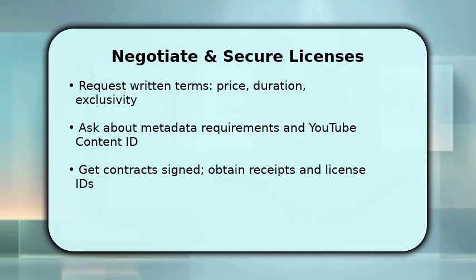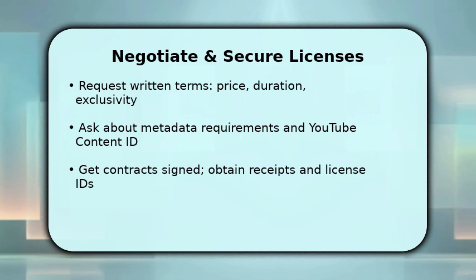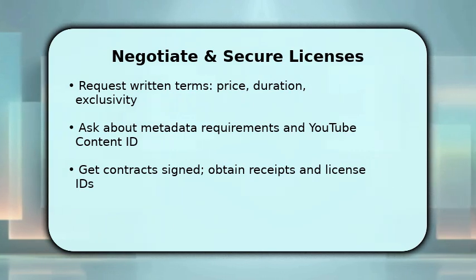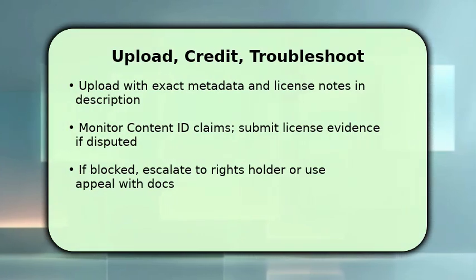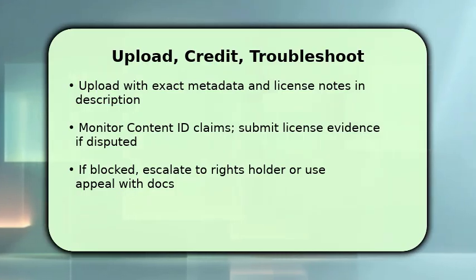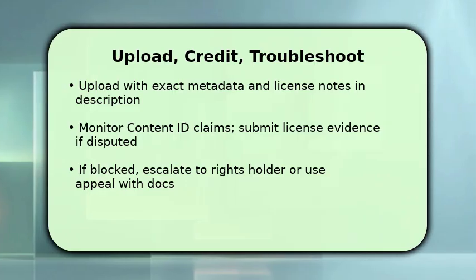If a third-party admin handles rights, confirm delegation in writing. Verify match between contract terms and YouTube settings before uploading. Finally, upload your video using the exact metadata the licensor requested and include license details in the description so YouTube reviewers see them. After upload, monitor Content ID and copyright notices.